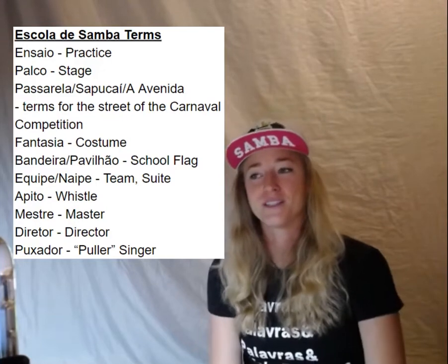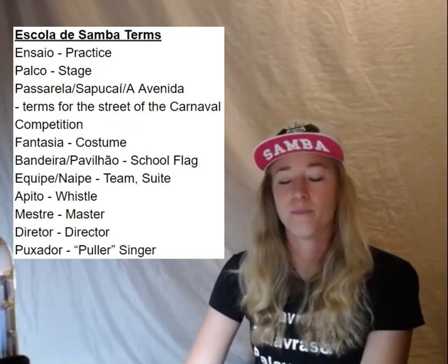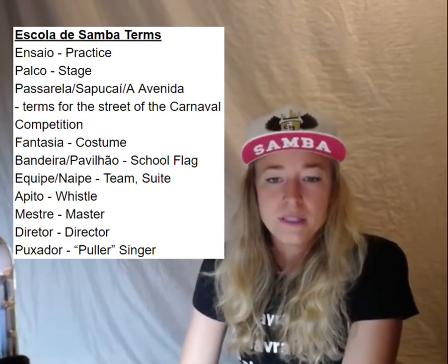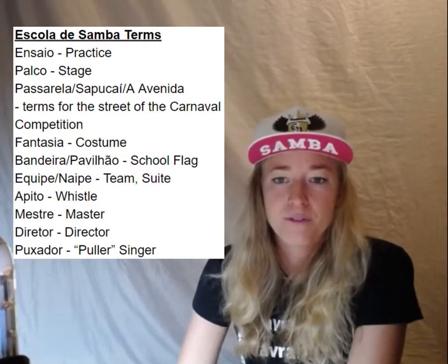There's also a really fun song by, I think it's Caetano Veloso, called Palco, which is a great song. Always recommend it. So palco just refers to your stage. And related to that, I got a grouping of words up here.